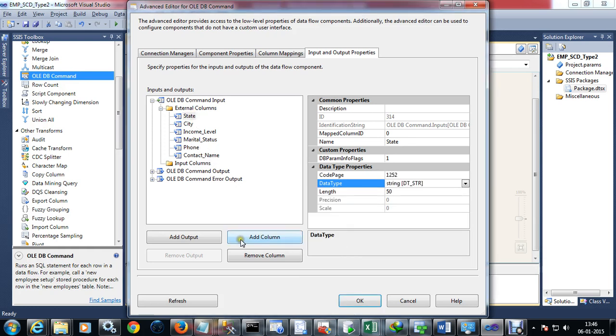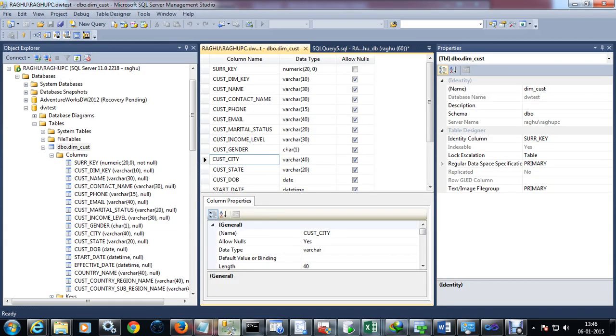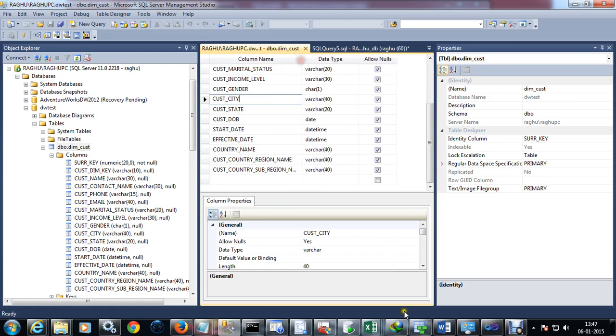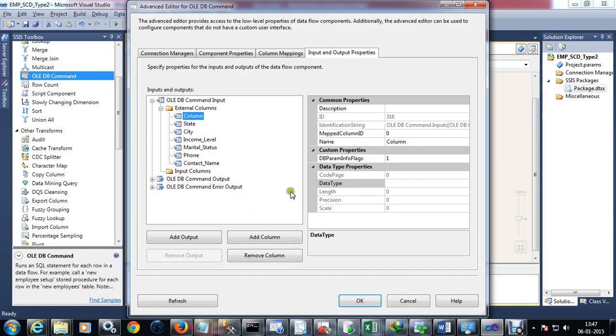But if I'm changing my city from Bangalore, which is in Karnataka, to Hyderabad, which is in Andhra Pradesh, then the state will change. So we have to take the other columns and update those columns also. We have city, state, and other columns: country name, sub-region name, and region name. So let us take those columns.